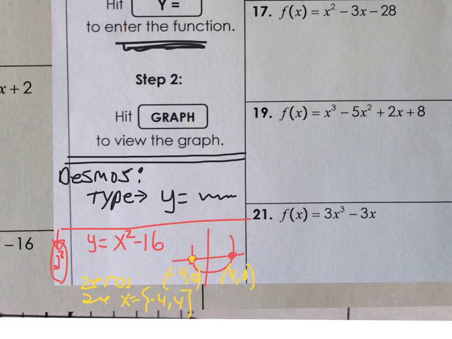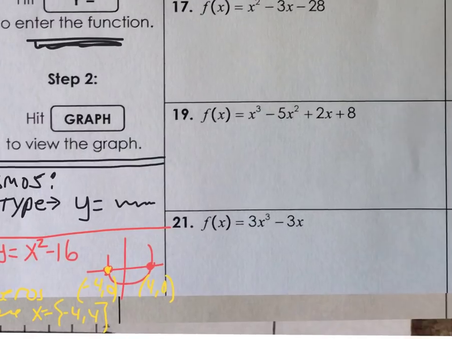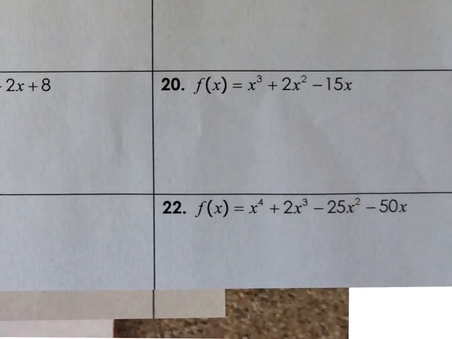The other thing I want to point out is that when you need higher powers, such as when you see on number 22 the 4th power, on a graphing calculator you would actually type the x. I'm going to write this over to the side. On the graphing calculator, to get x to the 4th, you would type x caret 4, and that puts the 4 up in the right spot.